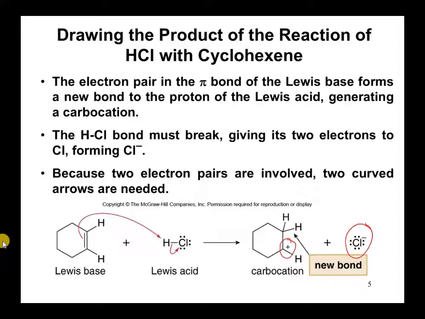So if you have questions on that, you'll let me know over the next couple of days. Okay. So lots of stuff with this chapter. Everything is acid-base chemistry. You just have to pick out the acid. You have to pick out the base. You have to pick out the nucleophile. You have to pick out the electrophile. Get those figured out, and hopefully these activities will be a lot easier moving on into the future.